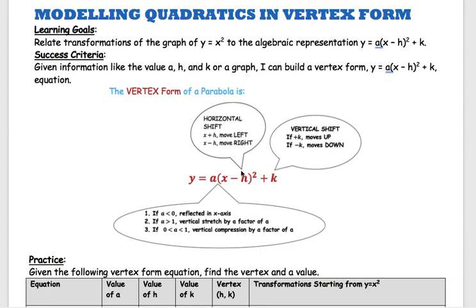All right, and then here in the brackets, think of it as what you see there is the opposite, it moves the opposite way. So if you saw an x plus h in here, it would actually go left, okay? And if you saw just x minus a value, so x minus 5, it would actually go right 5, okay?